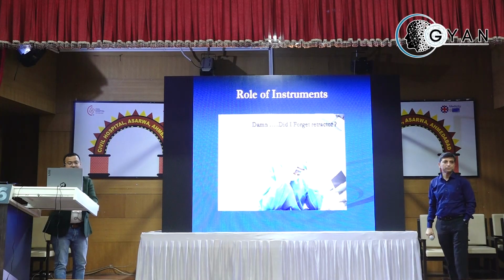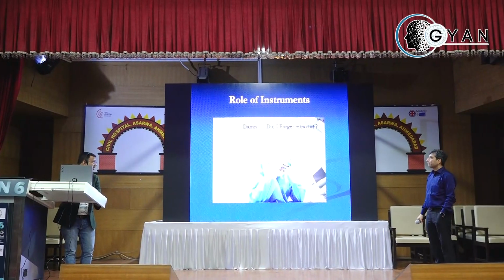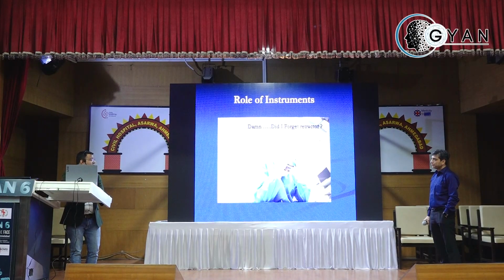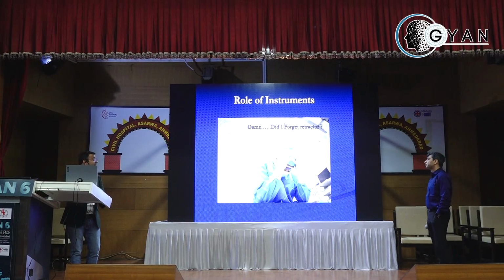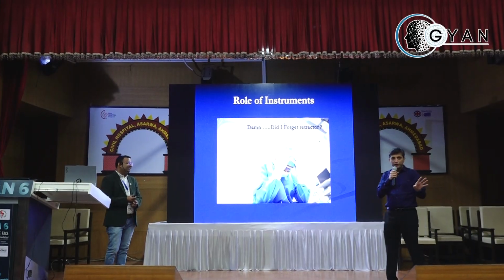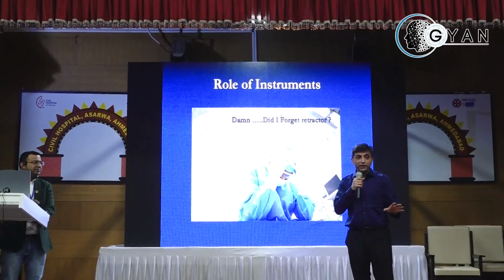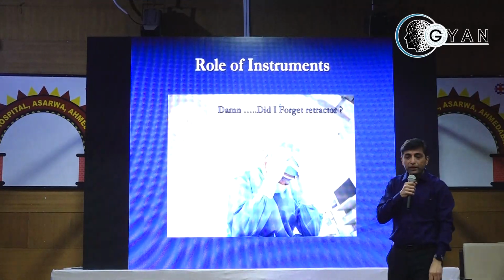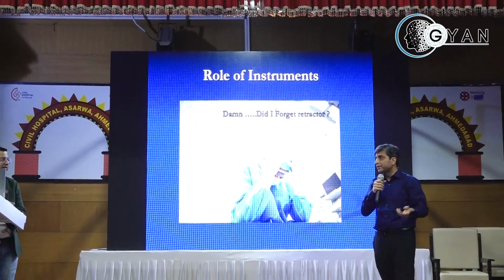Okay, so we are working with very delicate structures. So what would be the role of instruments whenever we are going for any orbital blowout management? Which instrument must we not forget, which helps in making your job easier? For me, it's my loupe and light. Without loupe and light, I would not want to operate the orbit, for sure. I need at least illumination, because ordinary lights will not go posteriorly. So loupe and light for me, and a malleable retractor, I think, is important.